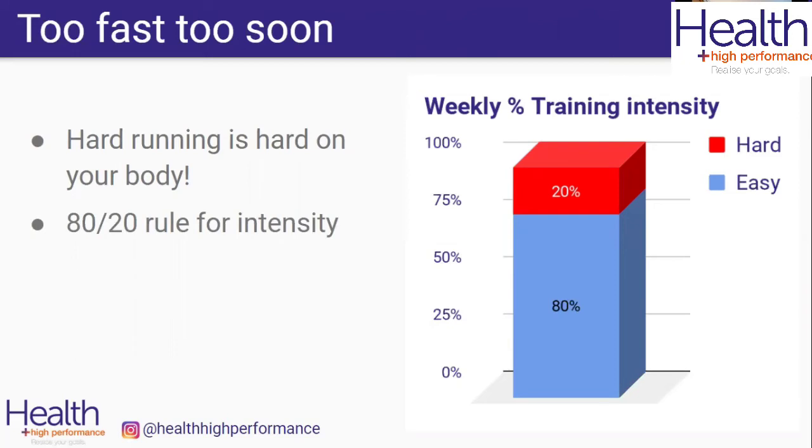So for beginner runners, most of your early runs, and even for months, are going to be at that lower intensity. The fault that we see a lot of new runners make is that they just get out there and bust themselves every run. They just go, I've got to get a sweat up, I've got to run really, really hard, and they do too much of that, and then they end up seeing me with an injury. So just remember, take it nice and slow, just that conversation pace.